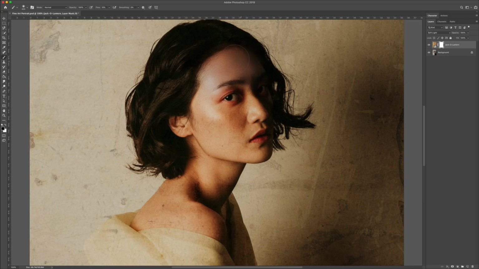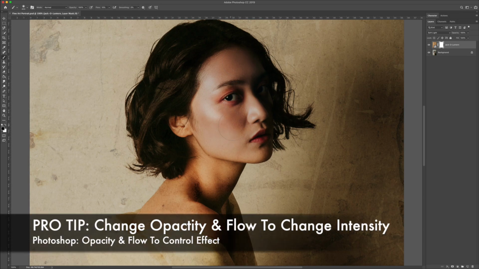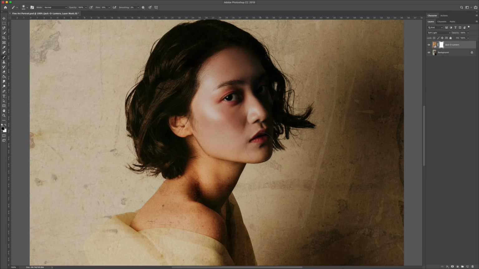Now you can spend as much or as little time doing this as you want. You can do big brush strokes and do kind of a quick and dirty version of it, or you can spend 20, 30 minutes doing this very precisely. And as you learn Photoshop and learn more of the tools, there are way quicker, much more effective ways.